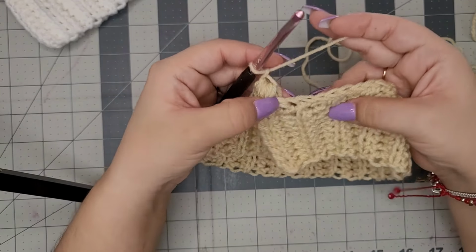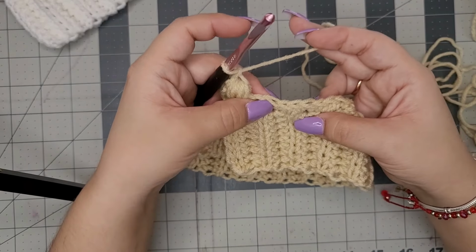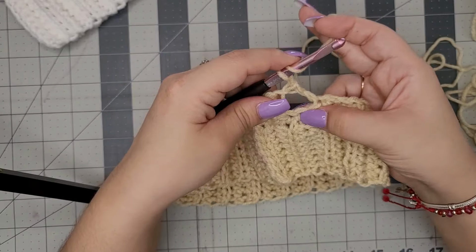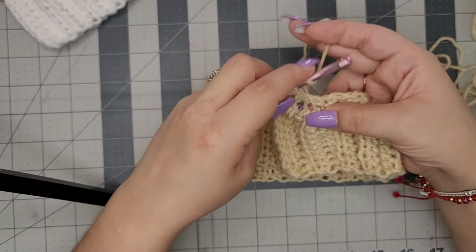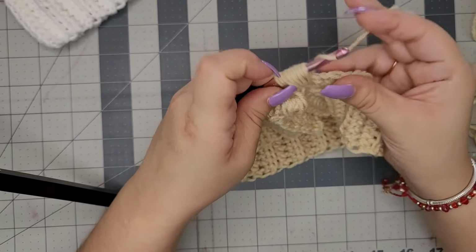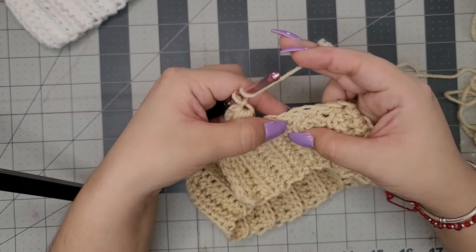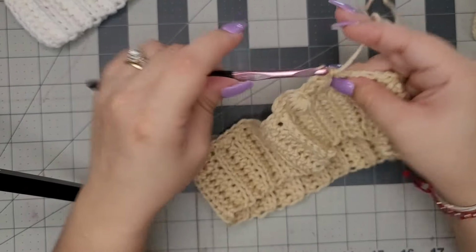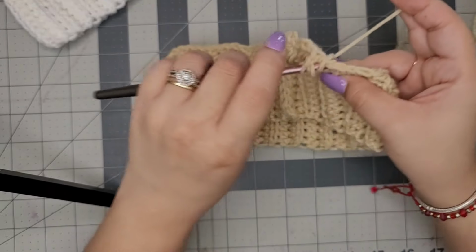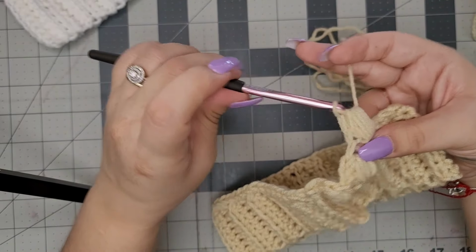Okay, so we don't count this stitch here. That's where the double crochet is that we made to work around. So you're going to start here, 1, 2, 3. Go ahead in that 3rd one, make another double crochet, chain 1, and then back 2, 1, 2, yarn over and pull through. We're going to do that 5 times. 2, 3, 4, 5. Yarn over, pull through all of them, secure it. Okay, not here, so 1, 2, 3. In there, another double crochet, chain 1, yarn over, go back 2, 1, 2, start your loops, 1, 2, 3, 4, 5, pull through all of it, secure it.